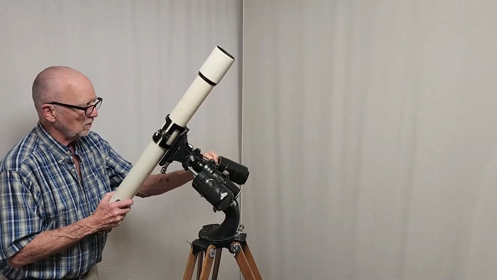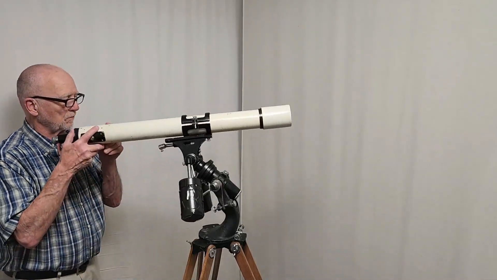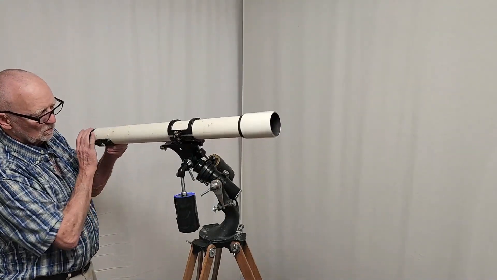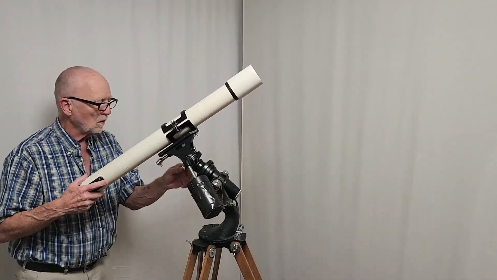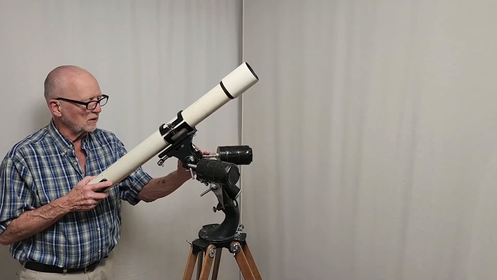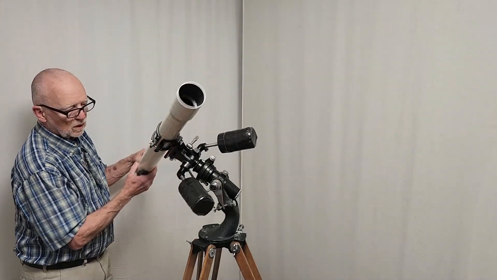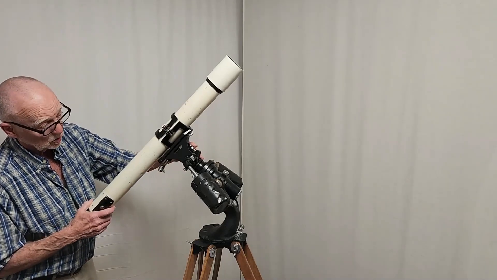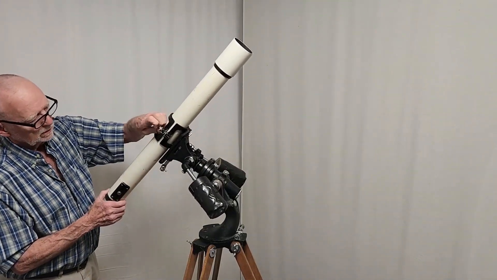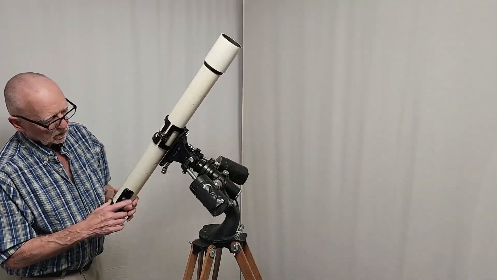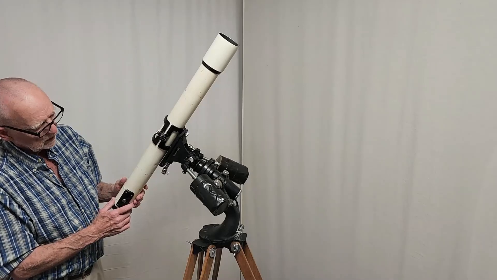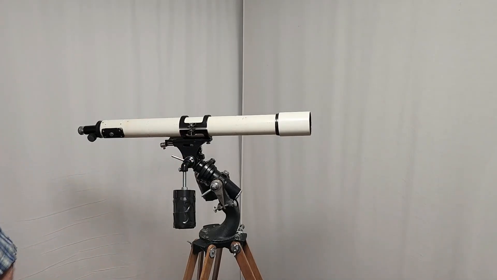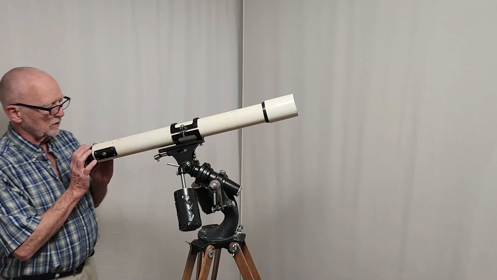Now, let's change the counterweights to something sort of normal, like that. I'm still running into that one sometimes. Well, that's the idea of having the adjustable counterweights. So when you get into an odd position, you don't run into things. It does make balancing the scope pretty tricky. Okay, so that's north behind me, 60 degrees or so. Let's try a different latitude.